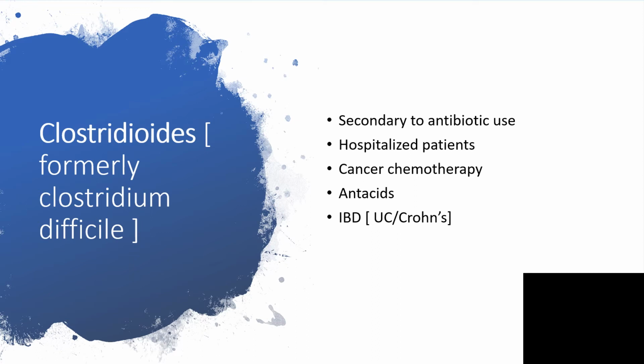It's very common among hospitalized patients, patients taking chemotherapy, and patients who are on antacids. Also common among individuals affected by inflammatory bowel disease like ulcerative colitis or Crohn's disease. Clostridioides difficile, formerly known as Clostridium difficile. When you are taking antibiotics for a long time, the doctor will be suspicious of this. If you come down with diarrhea, or you're on chemo, you're in hospital, taking antacids, watch out.